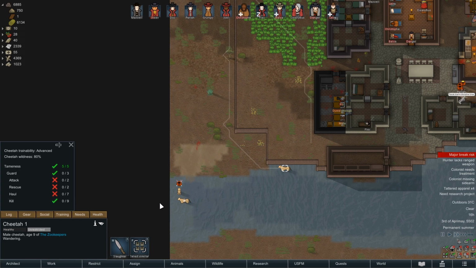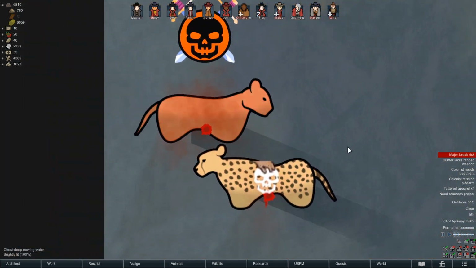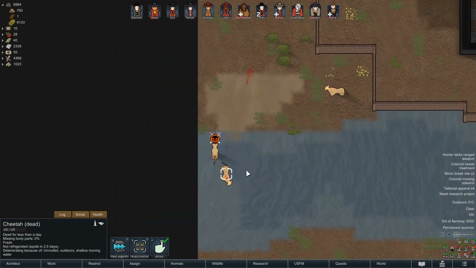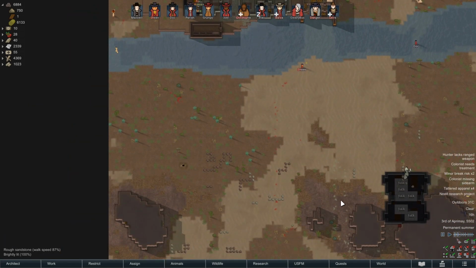Oh my god, we have a cheetah. I keep missing these notifications. Lion versus cheetah. Who will win? A battle of the Sahara. And that ended pretty quickly. Okay, Alex, you are a beast. Your name will be sung by gods and men alike.